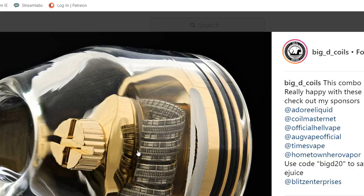Trinity glass cap in the dot mod RDA. That's a dot 24. This build is nuts. Okay, so what he's got here is he's got a mini staple stagger fuse Clapton in the middle. He then framed that, skip fused it. He then framed it with 3 pieces of ribbon on either side. And then he went back and framed it again with 2 pieces of round wire and caught that last fuse.